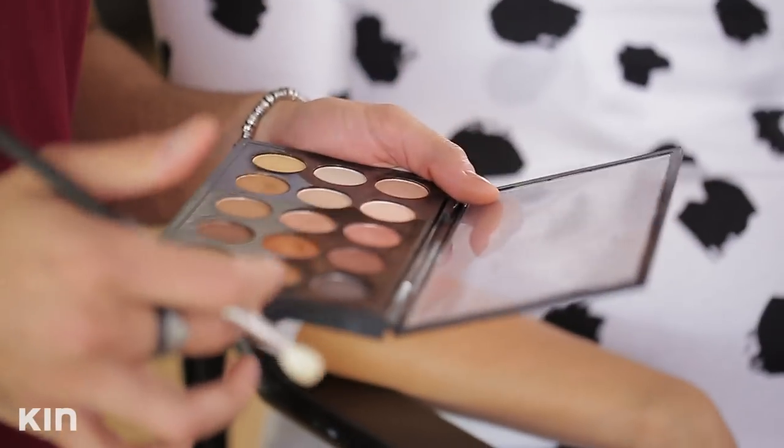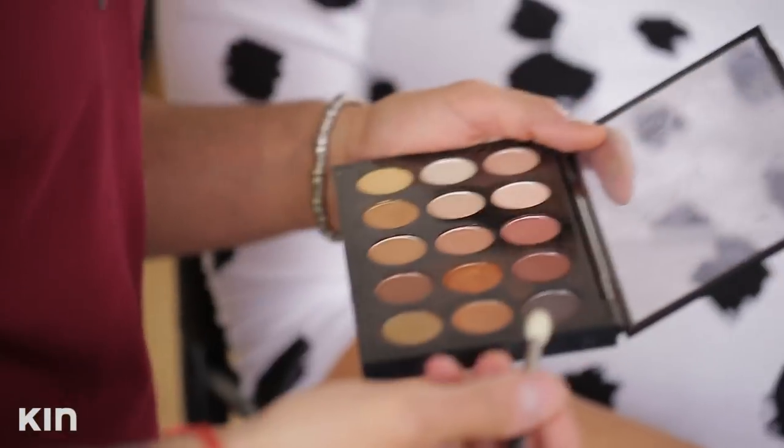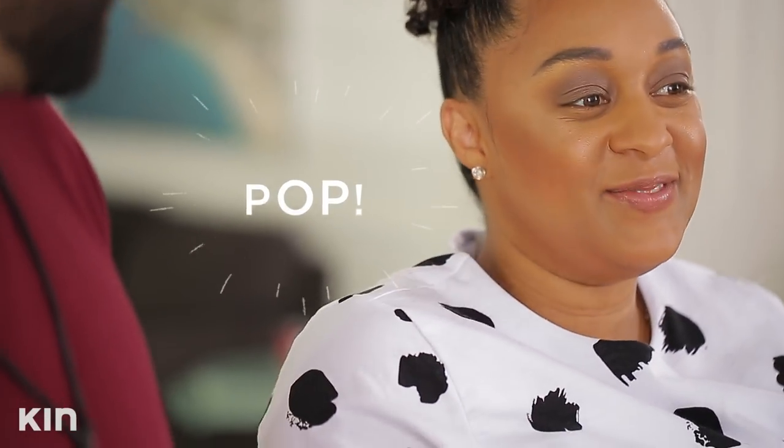Next, I'm going to give you a neutral color in the crease. We do this with natural eyes and smoky eyes — it's nice to have that transition color. This is my trusty warm neutral palette from MAC, and I'm using the Saddle eye shadow. Honestly Tia, every time I do your eyes I use this color in your crease, whether it's dark or natural, because it gives a really nice soft blend. It warms up the crease and makes the shadow look really diffused, smoky, and blended.